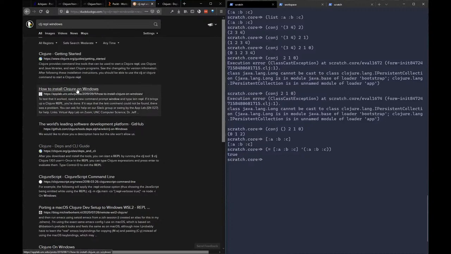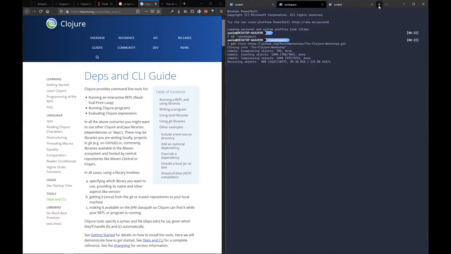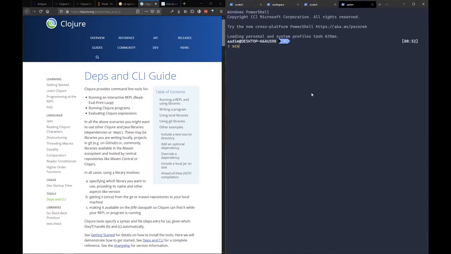Maybe we need to install Clojure through Scoop. Let's try that. scoop search clojure.